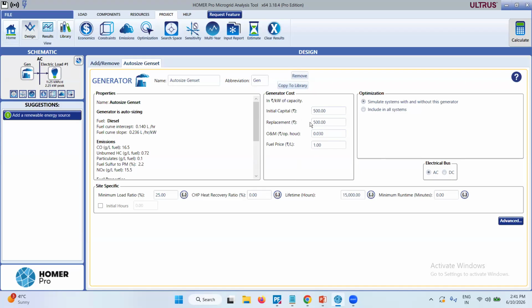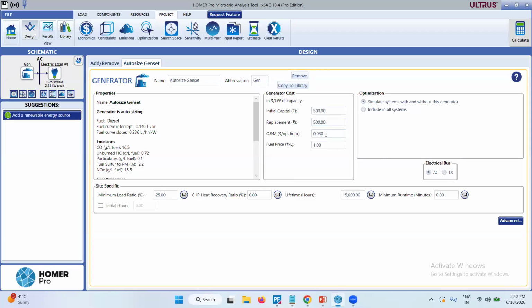And you can also set here the replacement cost. So if you are going to replace the generator, suppose the price of the generator in 2026 is 100 rupees. It is not possible that in the next 5 years it will be the same 100. It may vary, 100 to 110, 105, 120, 130 like that. So that kind of things you can consider and you can feed here.